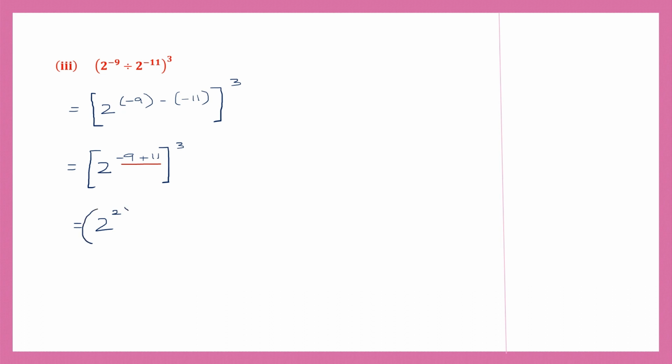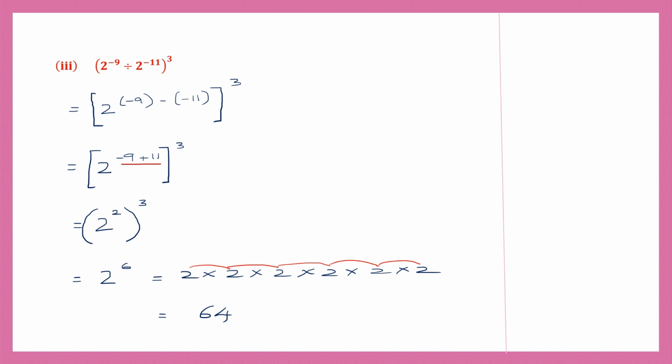Now 2 to the power of 2 is now raised to the power of 3. And now we apply the power law where it says when a power is raised to another power, we multiply. So 2 into 3 is 6. So 2 to the power of 6. So now we have to just multiply this. So 6 times: 3, 4, and then 5 and 6. Let's multiply this and see what we get. 2 twos are 4, 4 twos are 8, 8 twos are 16, 16 twos are 32, 32 twos are 64. So what is our answer? Our answer here is 64.